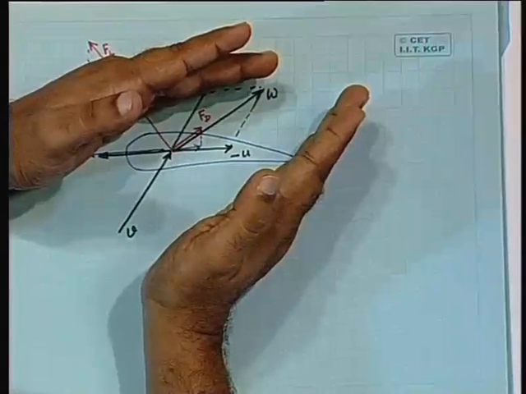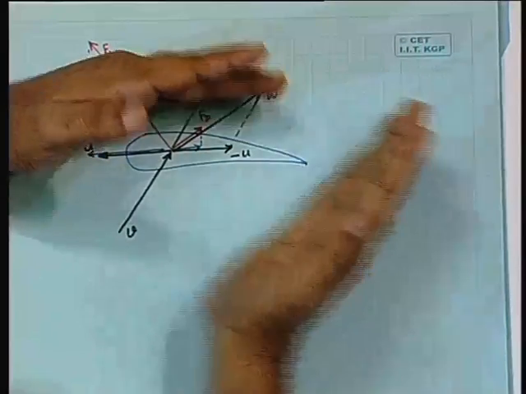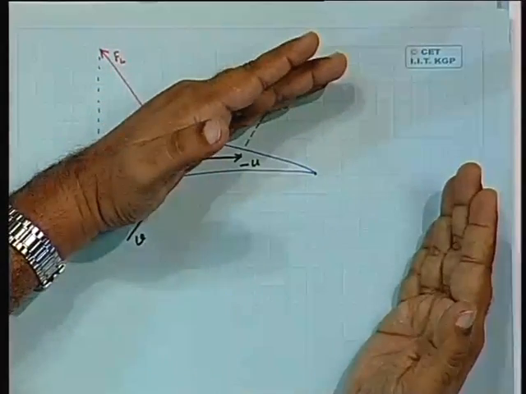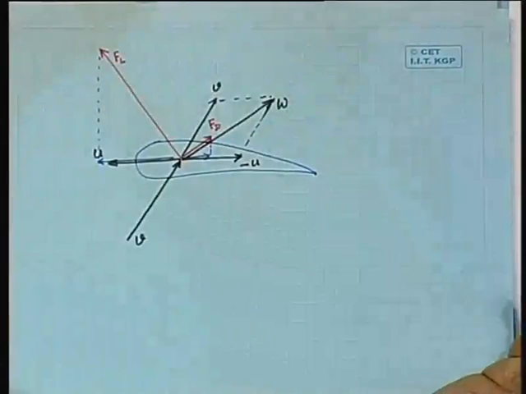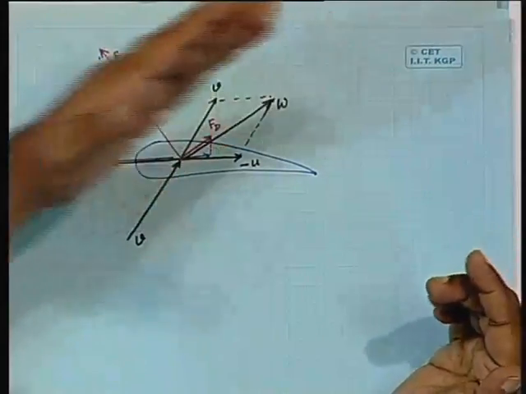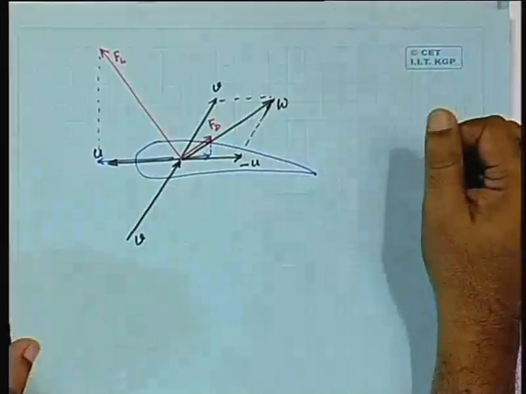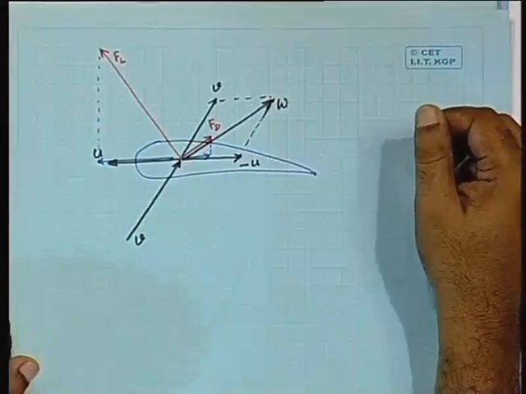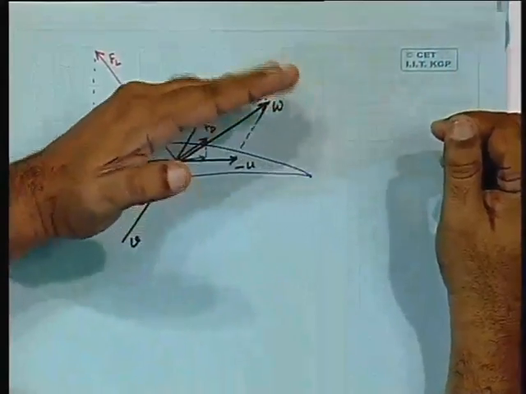So in order to reduce that drag, what do you have to do? You have to orient it along the direction of the relative wind. That's the most natural thing to do. Now the relative wind changes from the inside to the tip of the blade. The direction changes, and so you will need to change the angle from the inside to the tip of the blade. It means that it will have a twist. So most of the modern wind turbines have a twist. That means the pitch angle is not the same inside the blade and the outside.